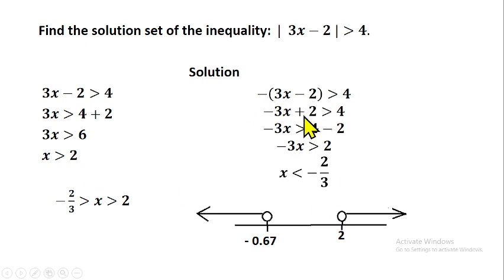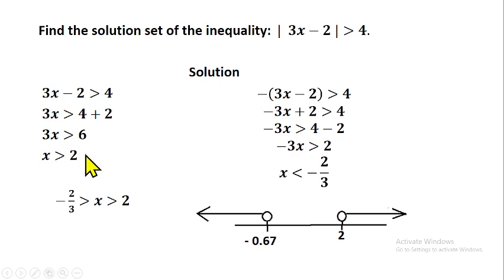You have minus 3s, then plus 2 greater than 4. Collect like terms: minus 3s will be greater than 4 minus 2. Minus 3s will be greater than 2. Then divide both sides by what? Minus 3. That means the inequality will change from greater than to less than. That will be s is less than minus 2 over 3, which you can combine into a single inequality.